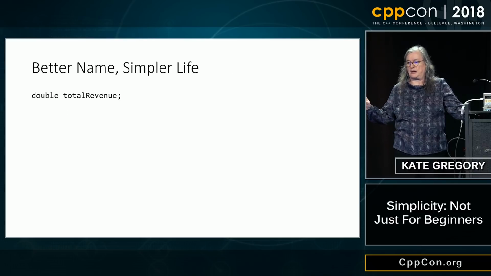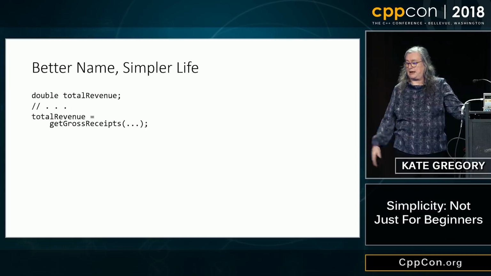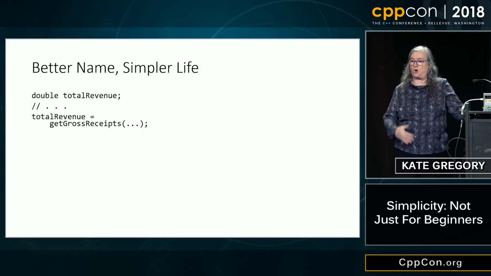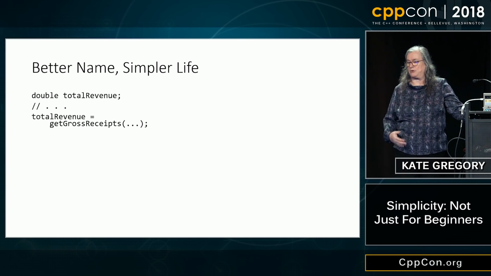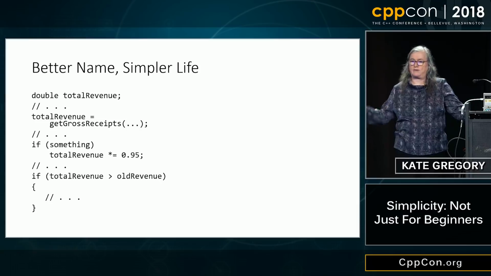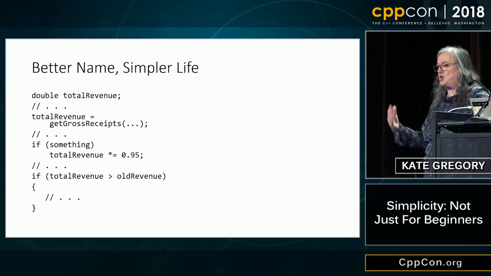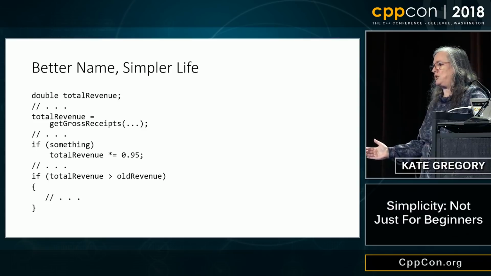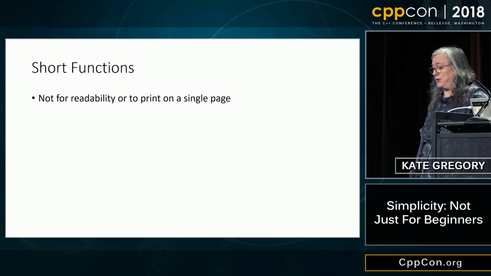Tools do this, okay? I don't even have to do this. The tool will do this. Double total revenue, notice I can now drop the comment. And now 1,000 lines later, when it says total revenue equals get gross receipts, it's telling me a story. I'm agreeing with it. It's obvious. There's no lookup table. I move right along. Later, if whatever, total revenue is multiplied by 0.95. If total revenue is greater than old revenue, there's now a story that was not there. Even if you could remember that D3 was total revenue, it didn't lay out as a story. Now it does. I know this seems like it couldn't possibly really help. It really helps. And you can charge a lot of money for it.